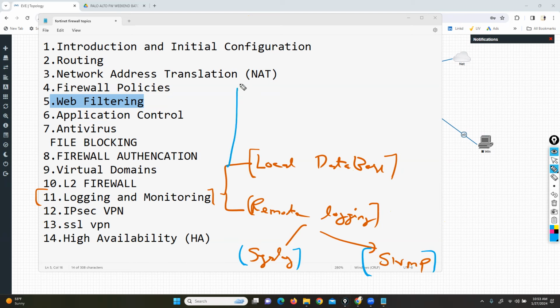You can go with the packet capture option, how to capture live packets. You can use a CLI command: diagnose sniffer packet is the command to capture live packet information. Or you can go with the graphical page. For example, I want to capture my live packets and open them in Wireshark.